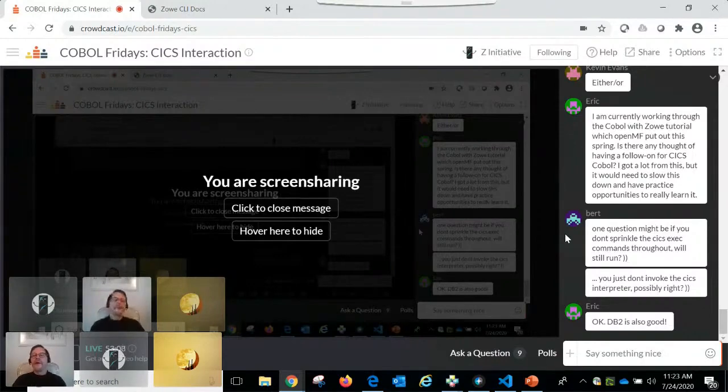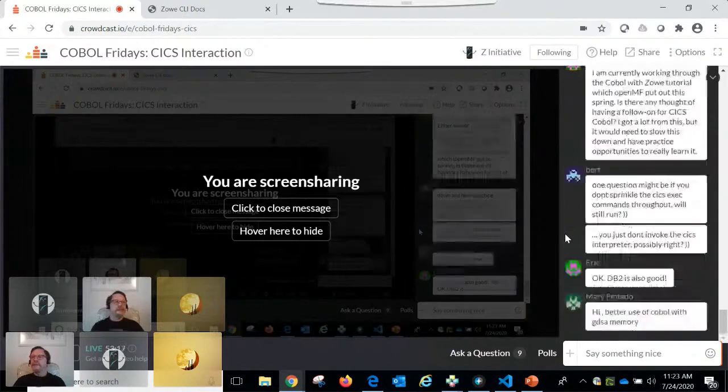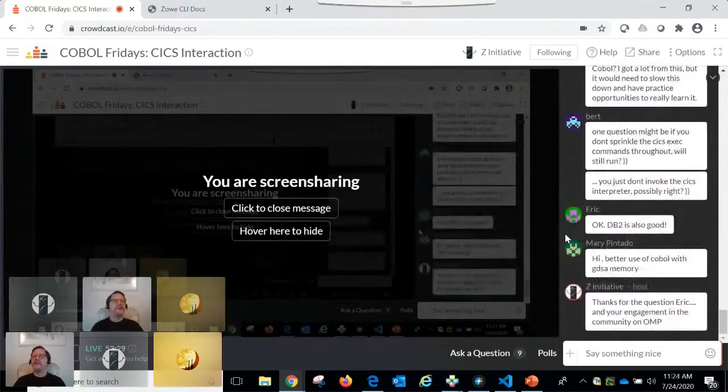Sure. If you go back to the real early days, you had 16 meg regions because you only had 3 bytes to specify an address. If you figure 8 bits in a byte and only a 3-byte address, what are you left with? 16 meg of storage to work with. Well, CICS became so popular you couldn't fit all the stuff you wanted inside of the CICS region. So what you needed to do was somehow split the regions up. And that's the real invention of a separate terminal owning region, a separate application, a separate file owning region.